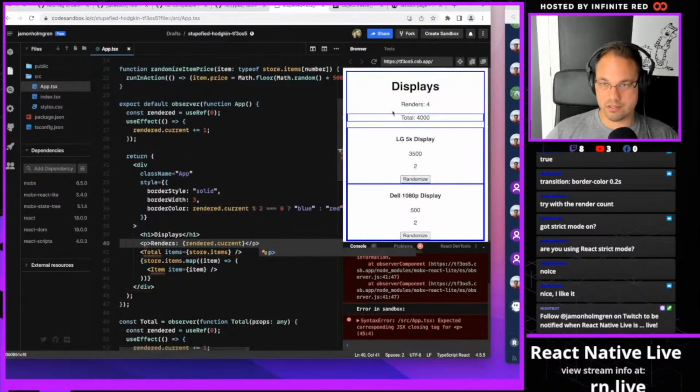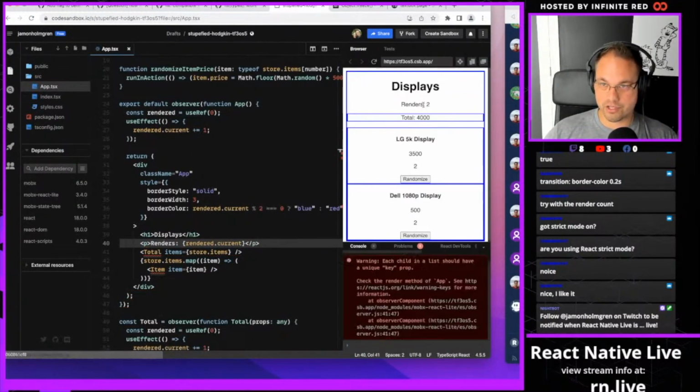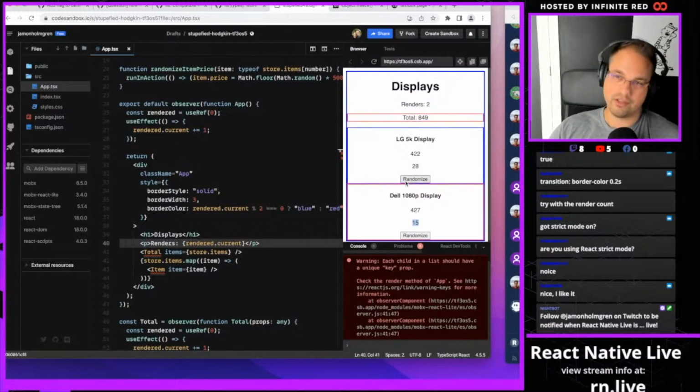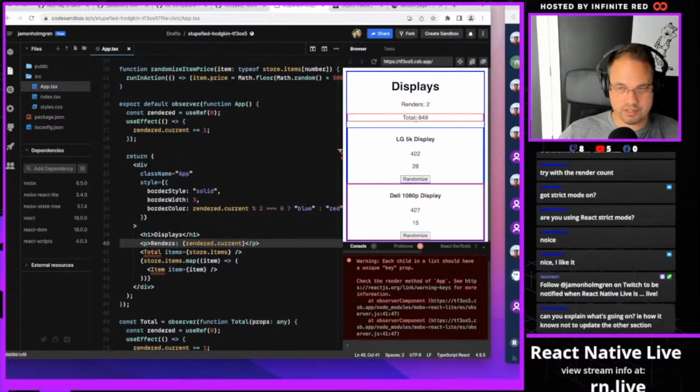So refresh, and we've got 2 renders. Now if I click this, the outer one is not going up. This one is changing, and it's re-rendering. And these, of course, are re-rendering as I click this, as they should. But this total is the only thing changing.